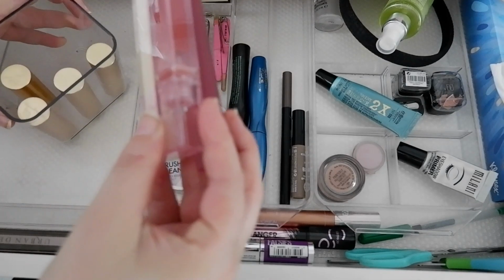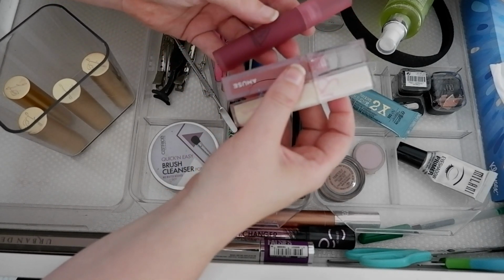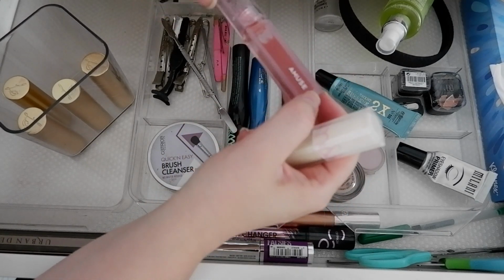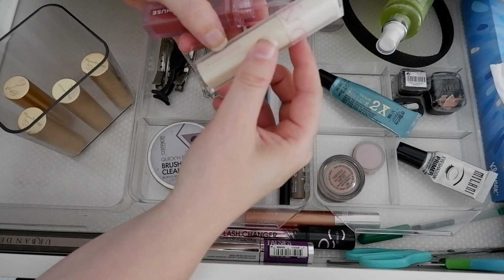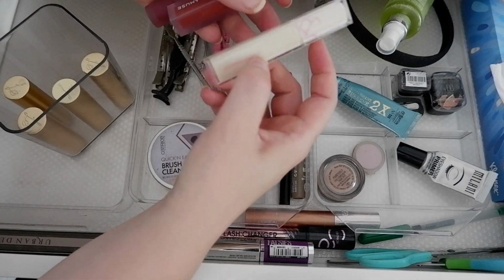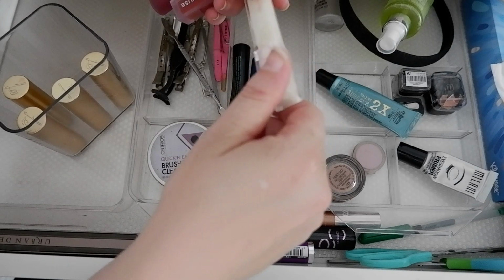Then the three K-Beauty bits that I hadn't tried yet. So I tried a lip tint from 3CE, another one of the Amuse Dew tints. I think this may be my favorite formula I've tried so far of the K-Beauty stuff. And the Romand one. This is the Dewy Full Water Tint from, I think it was their Milkshake collection or something like that. This is very pretty as well. A really nice cool tone pinky shade, which you can't tell from the tube, but it's very pretty.